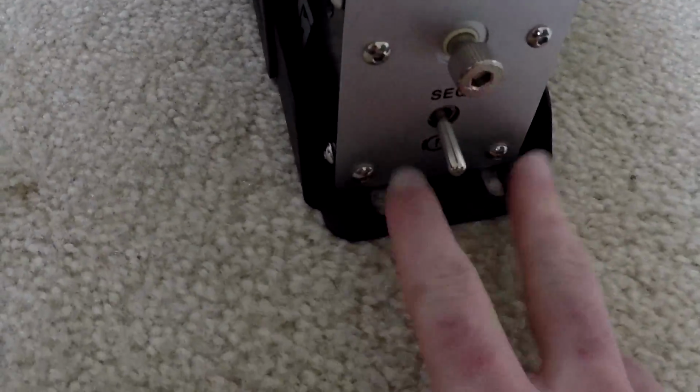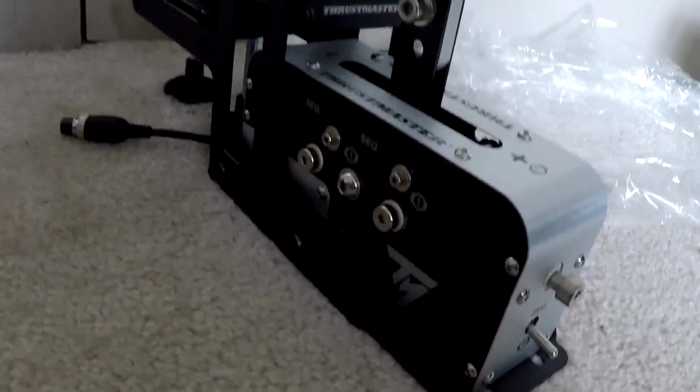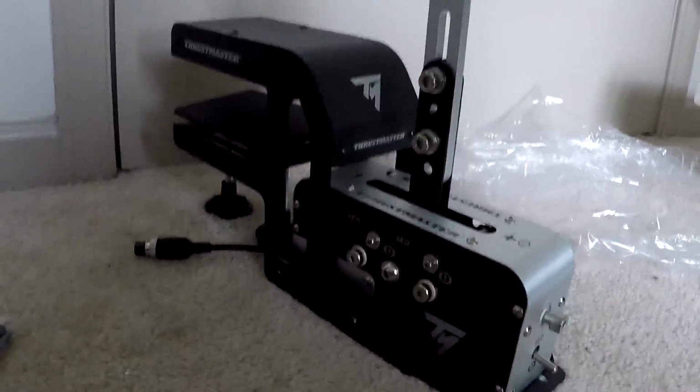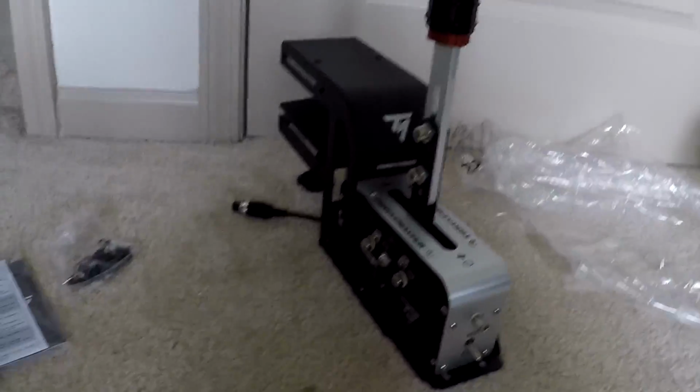And as you can see down here, you've got little holes that I'm guessing you would thread your bolts through. So that looks like it should be a really easy solution for mounting this on a desk. So let's do a little bit of messing around with it and see what we can do.